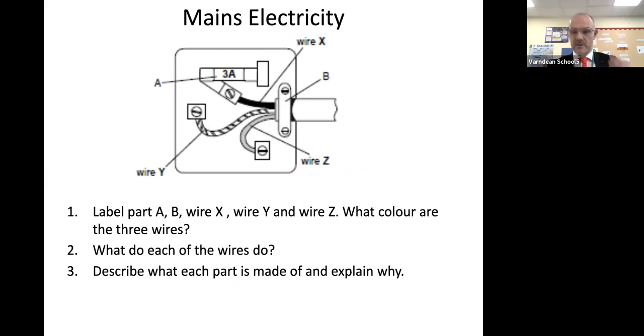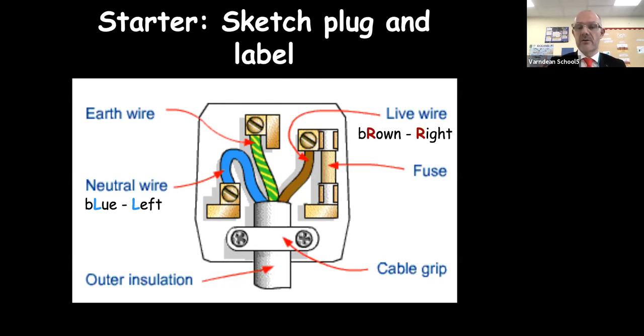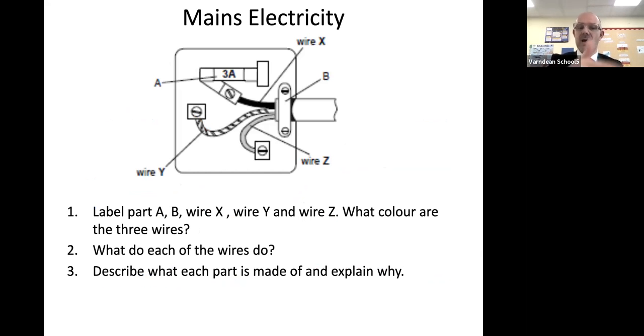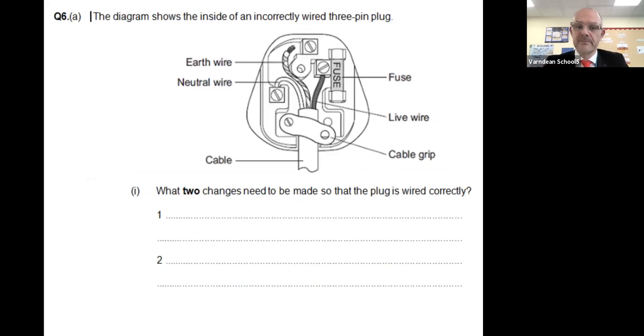Okay, so there are some quick questions. Again, you are not on the slides expected to answer these questions. They are there for you to test yourself. If you have a look at that and you're doing some revision, well, can you now answer all of those questions? Because if you can, then you know everything you need to know about a plug and you can move on and you've done it. If you don't, you need to go back, listen to what I just said and see if you can do it next time, because then you would know everything that you need to know about a plug.